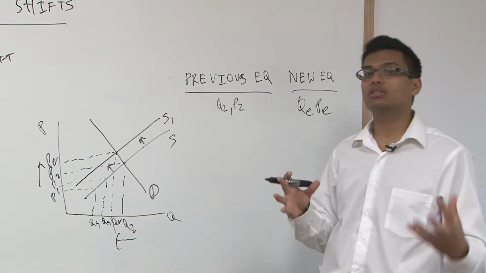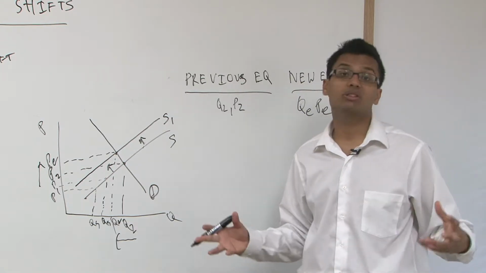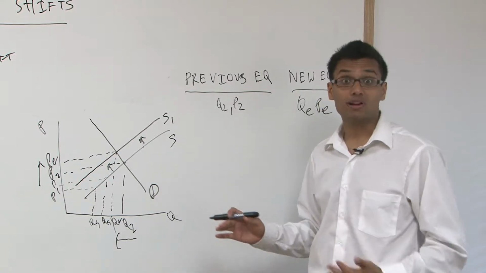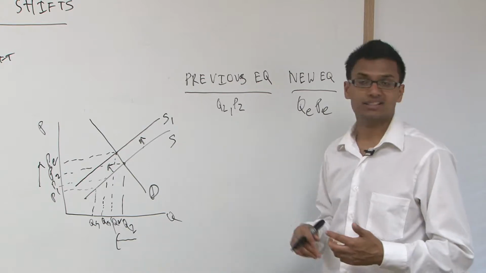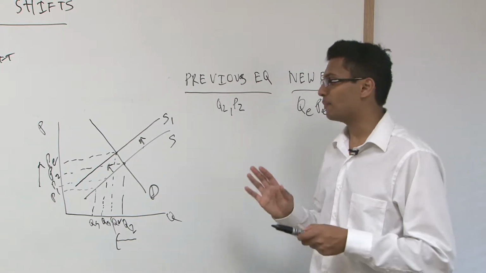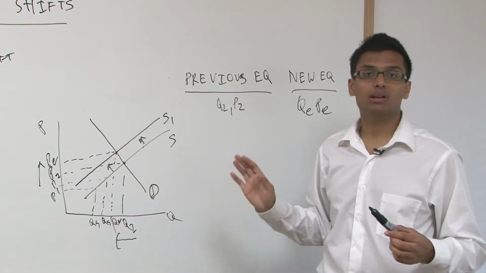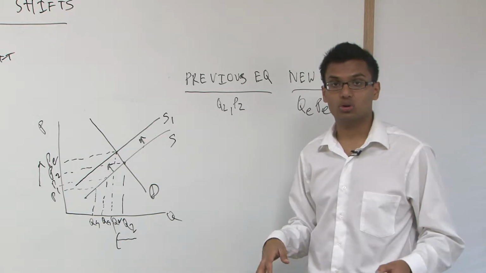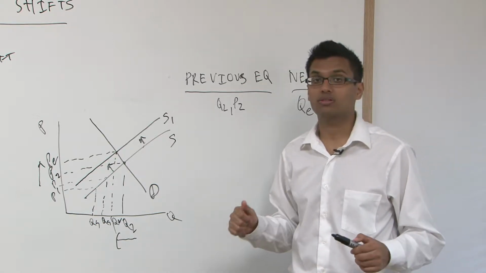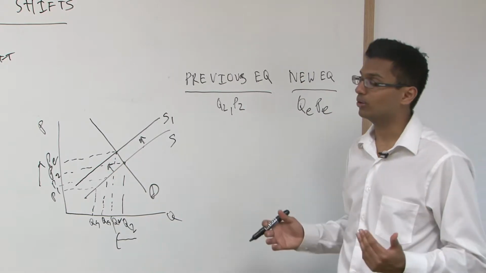Now, similarly, the opposite of cost of inputs going up is, say for some reason, the cost of inputs decreases. My supply will shift to the right, and maybe in the next example we'll go over what happens when a supply shifts to the right. If my cost of inputs decreases, my supply shifts to the right because I can produce more, as my marginal cost is lower. In that case, my quantity would increase and my price would decrease. But for this reason, I'll just show you how it went up.